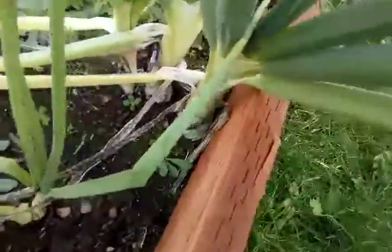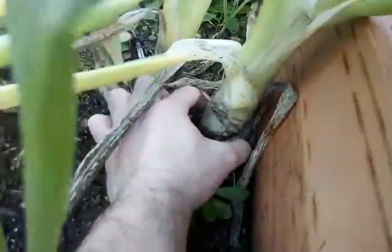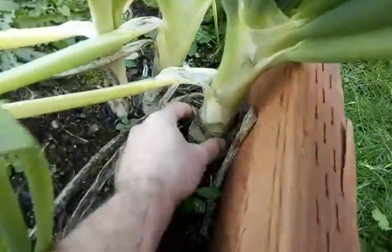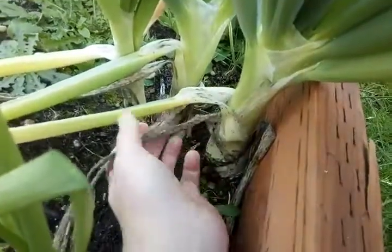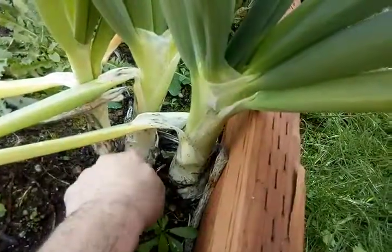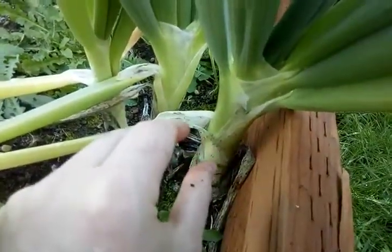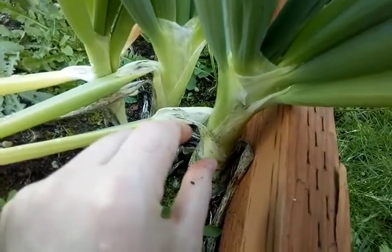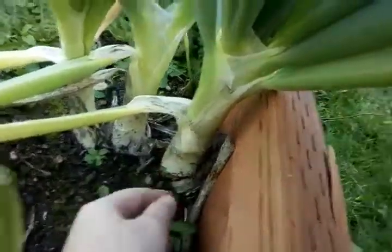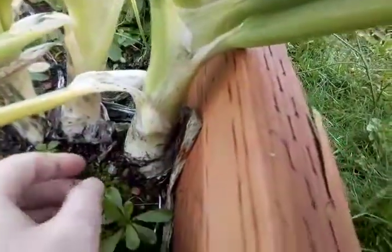And here, let's get my hand in there so you can get an idea of how thick this is. I mean, look at this. This is green onion. It's scallions. And I did the same thing with this. Here, let's trim that off. I just used it, left probably about that much of it plus the roots, soaked it in water, and then planted it after a while. And it's up against this. I planted it too close because I didn't realize how much it was going to grow.